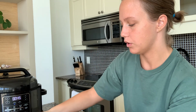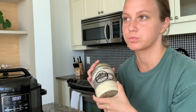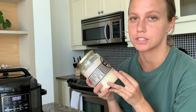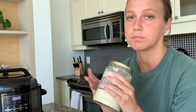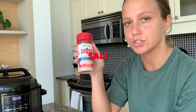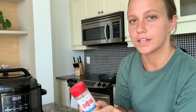And you will also need rendered fat. I used to make my pate with duck fat, which I thought was really good because duck fat's kind of creamy, but I don't have any of that today, so I'm going to use rendered beef fat, which I'm sure is going to be just as delicious. You can use bacon grease, you can use butter, beef tallow, any kind of fat that you can find. And I just use salt, but if you want, you could use seasoning if you don't have any negative reactions. So let's move on to the next step.